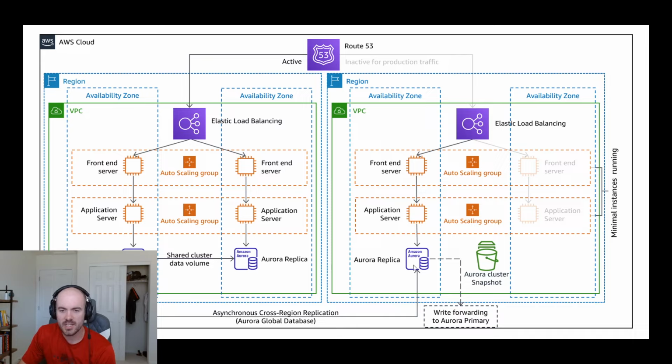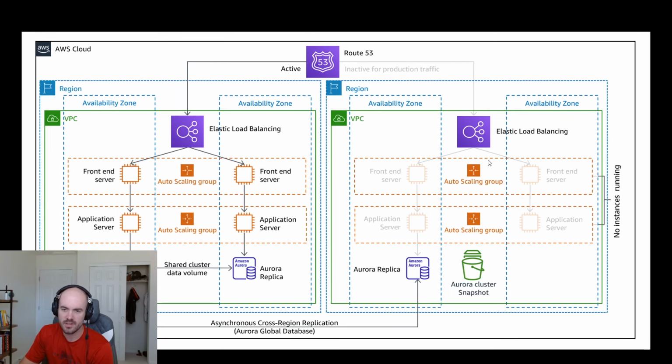We're still replicating data to this database. But again, the key here is that we have 2 servers already running. They're very scaled down versions of what these production servers are going to be. But we're not sending traffic over here either, right? But we are running these to make sure that we have a faster start if we do need to go over here and recover from an incident. But again, because we're running these 2 servers here, it's going to cost a little bit more than, like here in the pilot light, where they're not actually running.